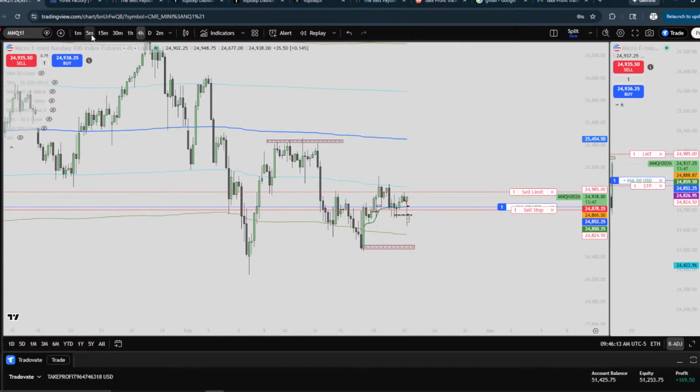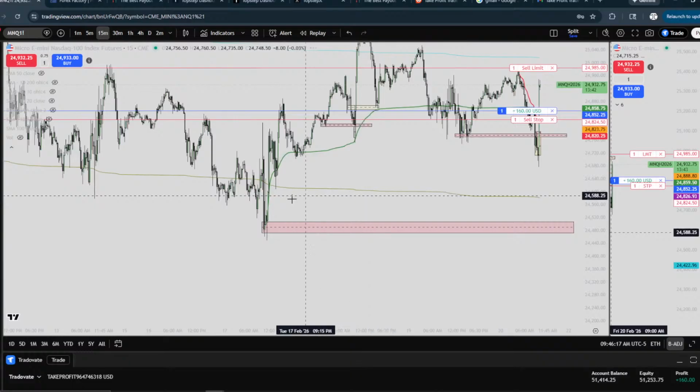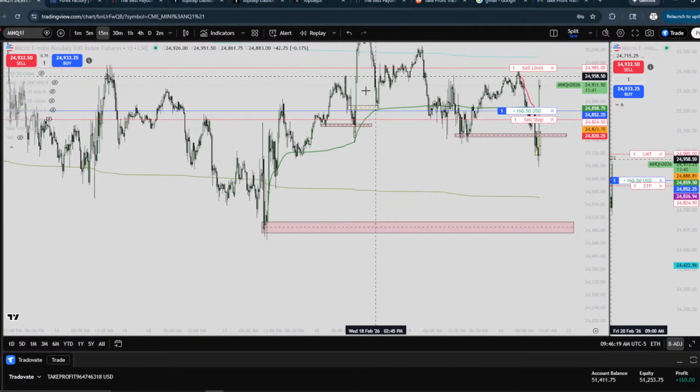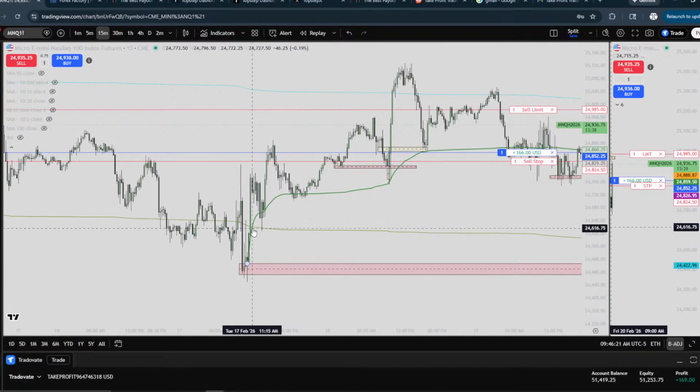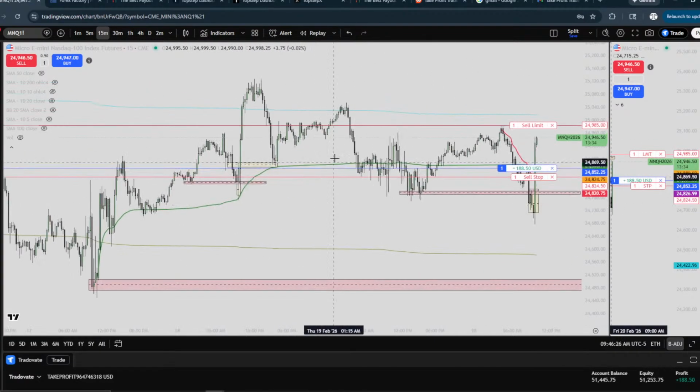So if we take a look at once we came to negative 2 standard deviation and we started pushing higher, you can see the anchored VWAP here. We hold it, hold it, hold it. Now all of a sudden we get some chop yesterday. Chop around, chop around, okay?